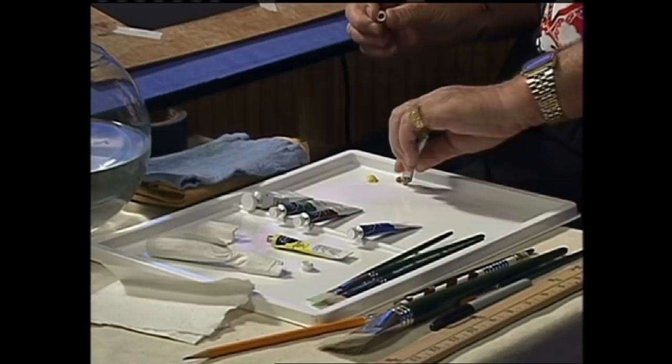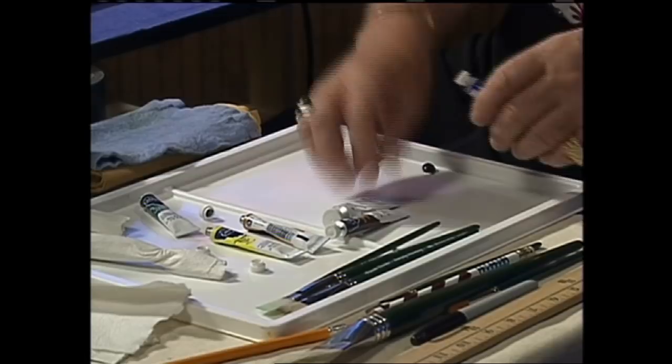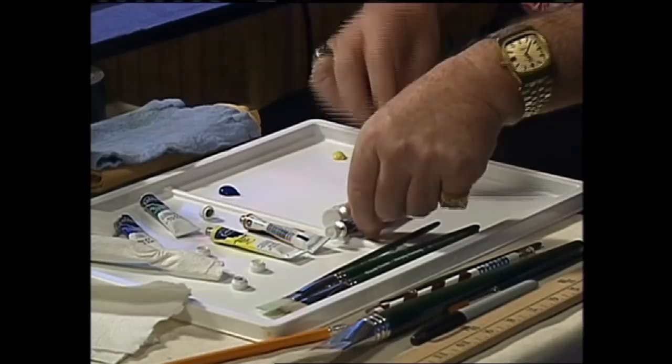Why not? Now I'm putting out some lemon yellow, some raw sienna, some Hooker's Green, some blue. I'm going to put them all out here. Look, I put the blue over there because I'm going to, right over in that corner. Now, I have everything out except the burnt umber. So, yeah, go on, poor burnt umber. Let's not be mean. Put it out as well. So they're all out there.